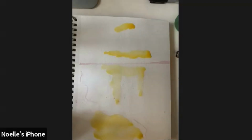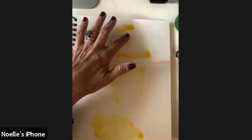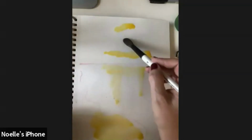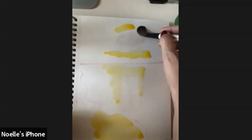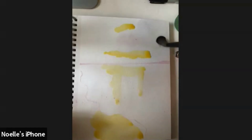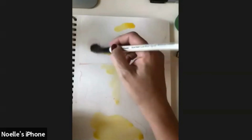Okay, so the next thing we're going to do is wet the sky. Now I want you to wet this, but not get too close to these yellows. Again, I want to tint it, so I'm just going to take a little bit of that purple so I can see what I'm doing. I'm wetting the paper. My yellow is kind of dripping over here, so I'm just going to pick some of it up.